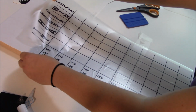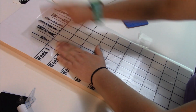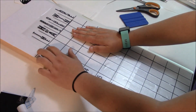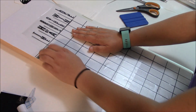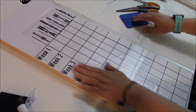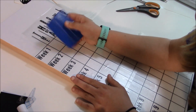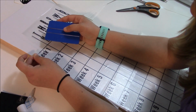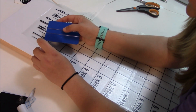I've got a little wrinkle. I got a little wrinkle, but it's okay. It's not too bad. I can get that out. Oh, I got a big wrinkle up here. If you get a real big wrinkle, like I just did, we may have to recut that because I kind of got too much of a wrinkle. It's fine right here, but it's not going to be okay on this K. And I don't know if I'm going to be able to get that up because part of it stuck and part of it didn't. But I'll give it a shot.